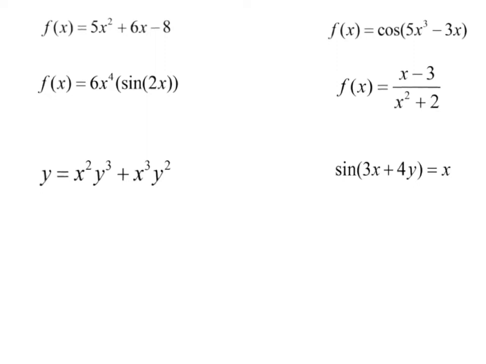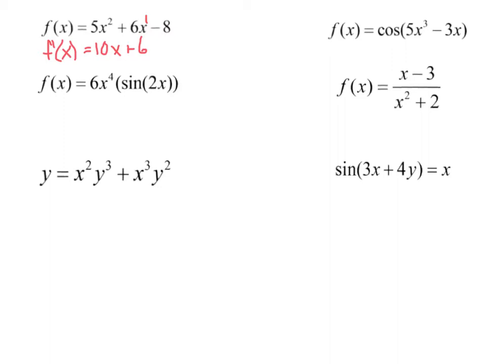In this video, we're just going to review some of the derivative rules from AP Calculus AB. So we start off here with some very simple derivatives, like this one, f prime. We're just going to use the power rule, so 5 multiplied by 2, the coefficient multiplied by the power, and drop the power by 1. 6 multiplied by the power, remember we imagine it's 1, so 6 times 1, drop the power, and of course the constant disappears. The derivative of a constant is 0.